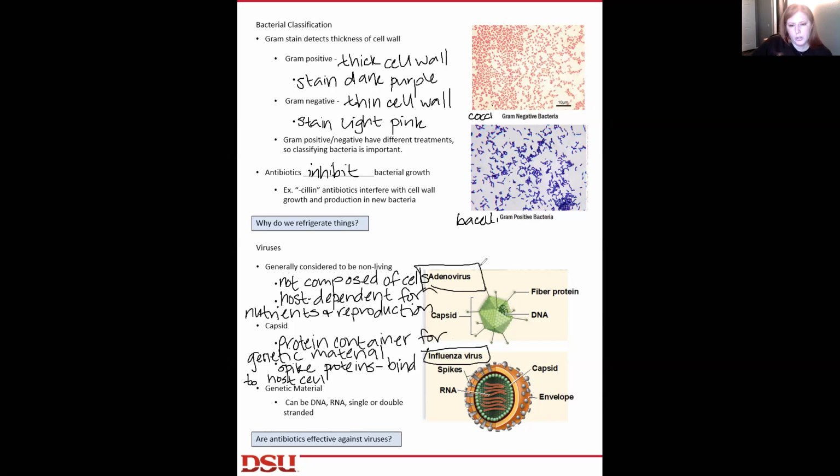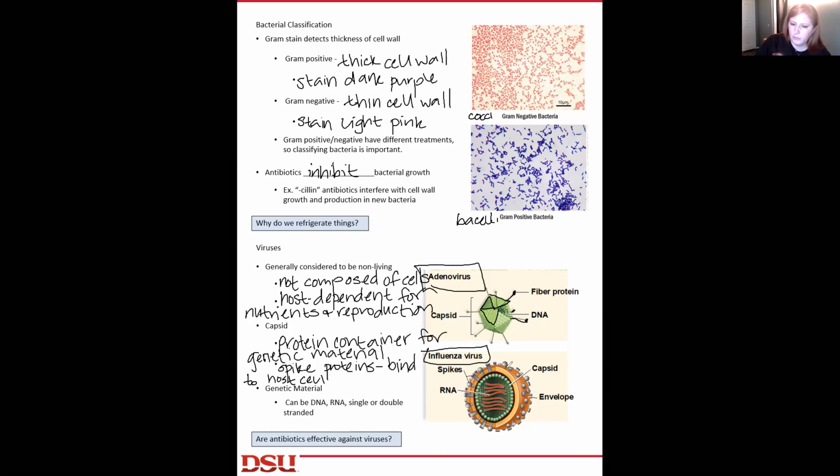Okay, so both of these types of viruses can cause similar symptoms, but notice the differences in their structures. The adenovirus has a very geometric shape when it comes to the capsid, and it does look like this. I mean, this is a colorized drawing, but the shape looks like this under a specialized microscope. It's pretty cool. And then of course we have our spike proteins that are going to help it attach to the host cell so that it can start its invasion, kind of like a Trojan horse.